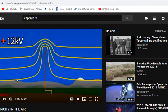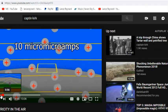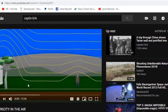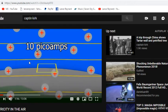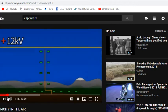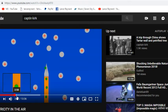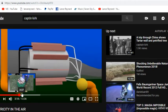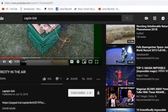But now this guy, Captain Kirk, explains how the levels of electricity in the air are accessed through the positive and negative ions, whatever. You get the basic idea. There are different currents and different levels that we live in. There's an area that has more and less positive ions, these positive electrons. I may not be overly specific, but it shows the fundamental basics of the reasons we're not electrocuted while we're standing on the ground in the voltage that we're standing on, and how to access the electricity from the air, and then how to channel that electricity. I mean, he does an amazing job. He actually shows one of the machines, Captain Kirk, electricity in the air. Check out his work and give it a thought.